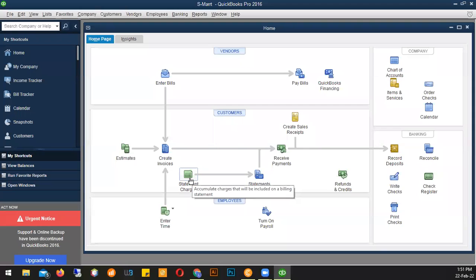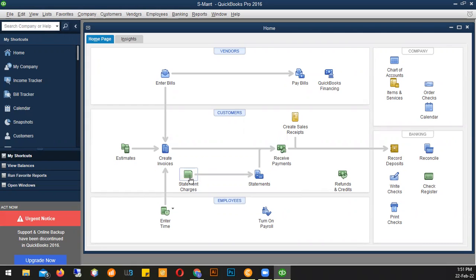Statement charges. Right. Accumulate charges that will be included on the billing statement. Basically, you have customers you bill different ways. For instance, you may have a customer that you don't send an invoice for everything, but you go to them periodically and you send them a bill at the end of the month, right? Okay. So you will want to add statement charges for every time you create something that is billable.